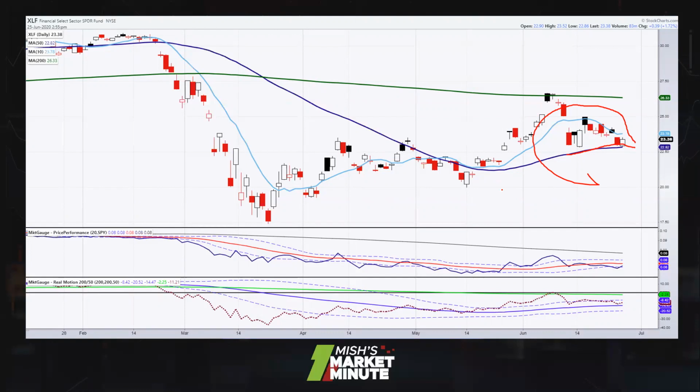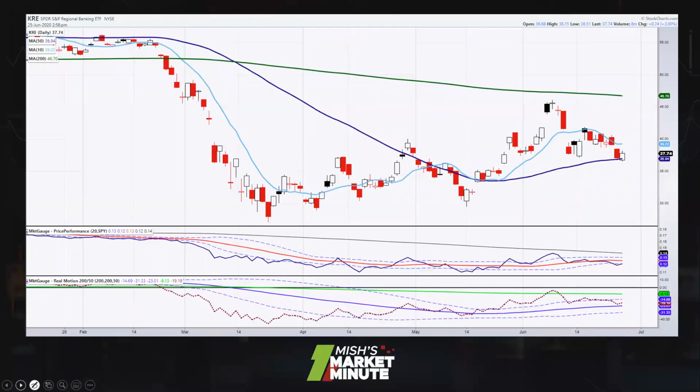But we want to see these financials get better because we, being investors, nothing to do with social conscious or whatever you stand, this is strictly from investing purposes, we need to see this start to outperform the SPY, or at least go in terms of par performance with the SPY. But what is interesting is that we are holding the 50-day moving average on the real motion chart. We're not necessarily getting a divergence, but what we are seeing here is that the real motion actually increased a little bit in momentum. So I would be looking at this XLF, the broad ETF, really now to see if we can get back over, say, that 10-day moving average around that 2380, and I think that would be a really good start.